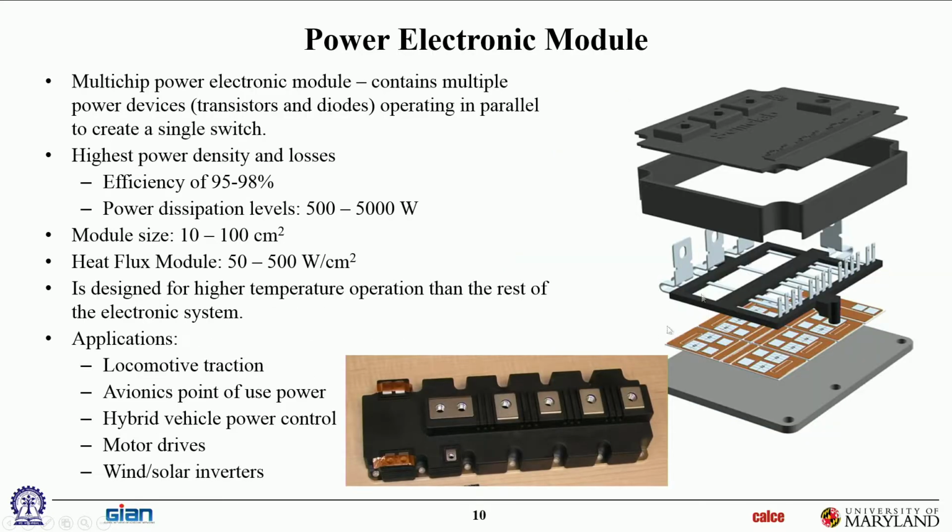So here's a typical power electronic module. You've got circuit cards, you've got bus bars. In here you've got IGBTs, power diodes, handling hundreds, sometimes thousands of watts. And extremely high thermal challenge. So heat cooling of power electronics is a massive challenge, and I'll talk a little bit about it.